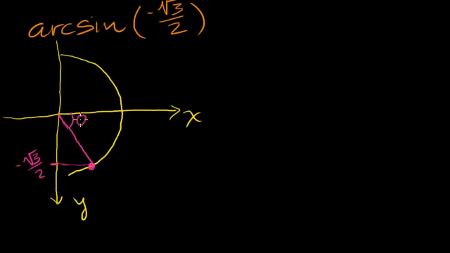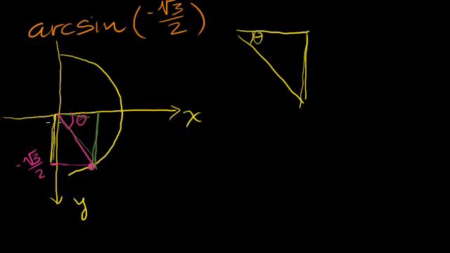This is the angle. It's going to be a negative angle because we're going below the x-axis in the clockwise direction. And to figure that out, let me just draw a little triangle here. Let me do it in this blue color. So let me zoom up that triangle like that. This is theta. And what's this length right here? Well, that's the same as the y height, which is square root of 3 over 2. It's a minus because we're going down, but let's just figure out this angle, and we know it's a negative angle.